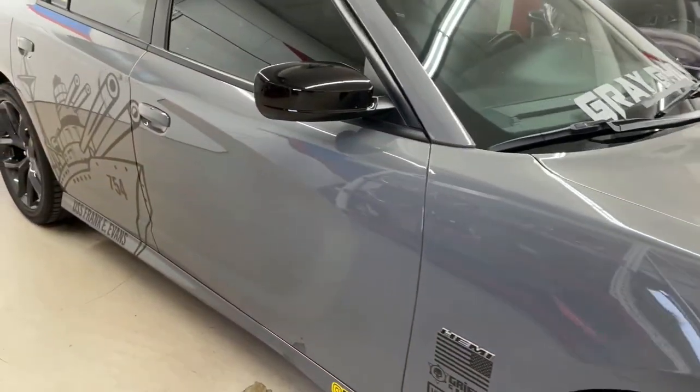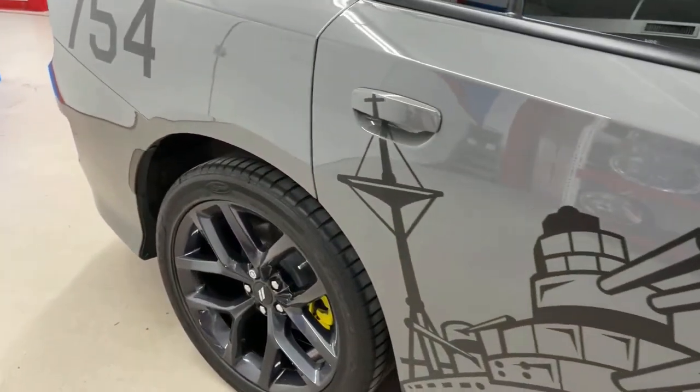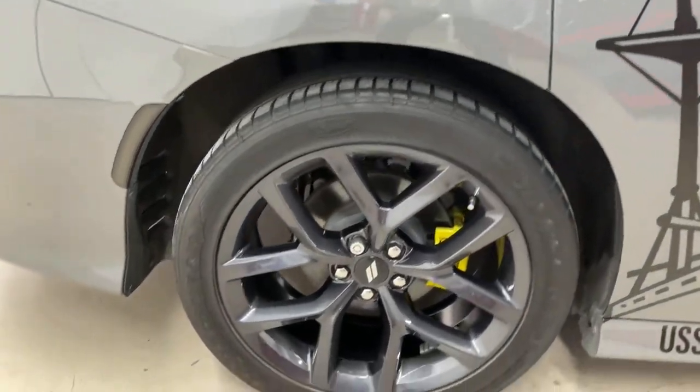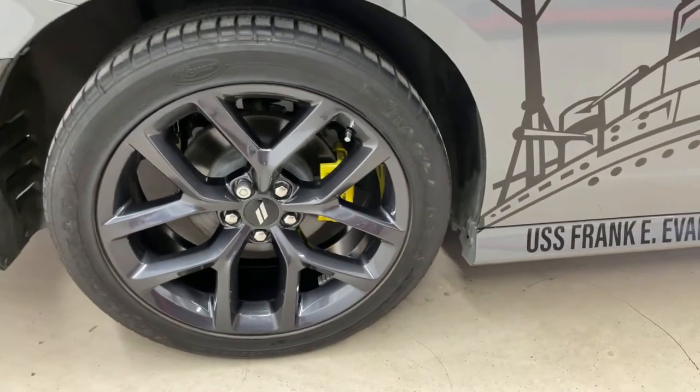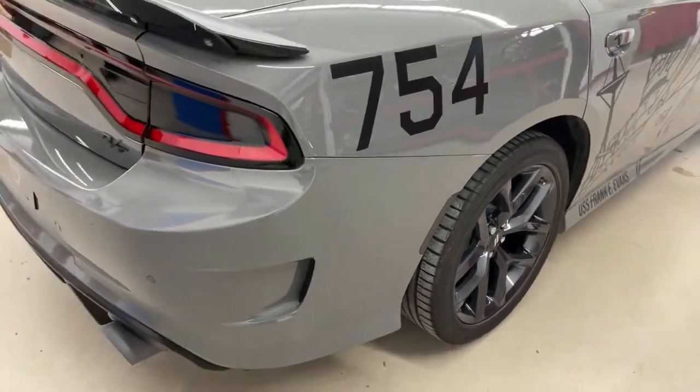Product-wise, we used our Aegis Armor's Foam Fury for the cleaning. We also applied our Aegis Armor's Black Widow Tire Gel. It's a no sling. We can put it on in a low gloss or a high gloss. It stays on for about 3 to 4 weeks, even with washing.